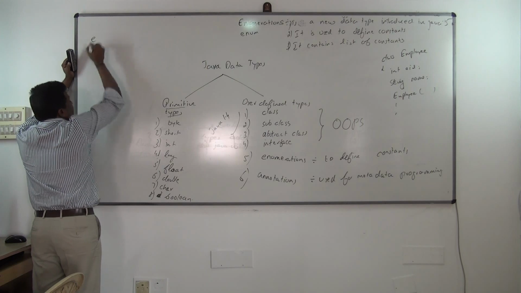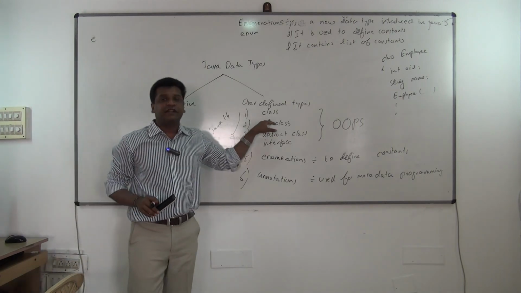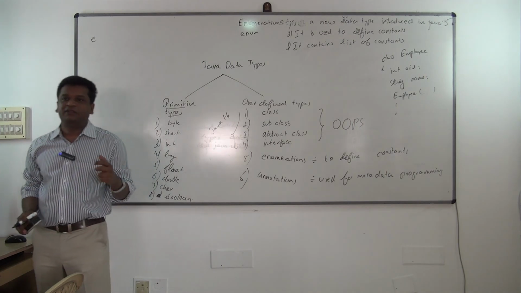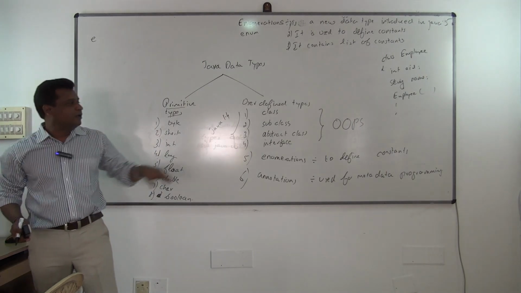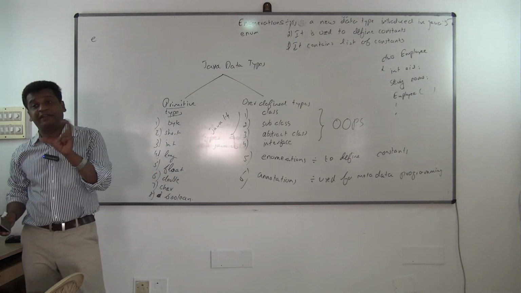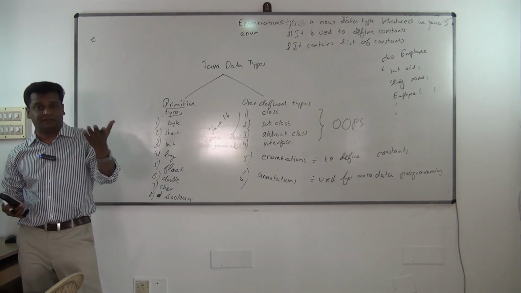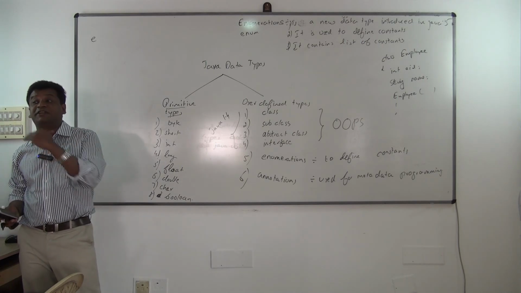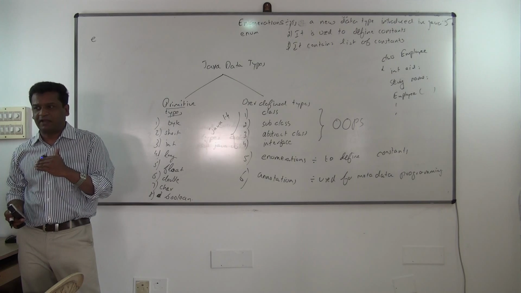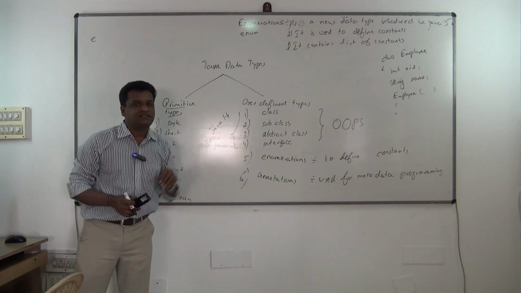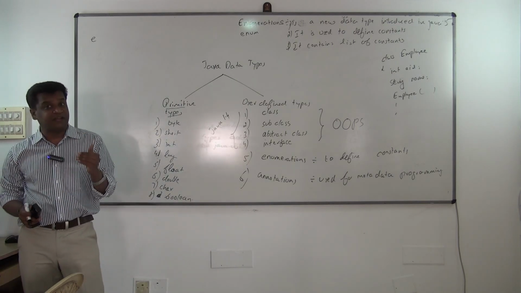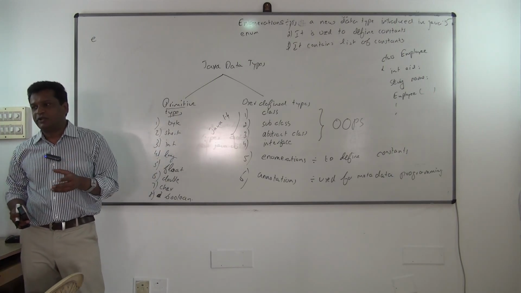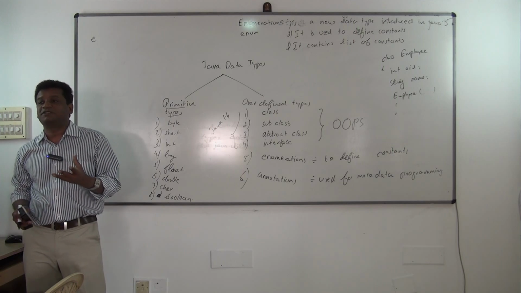So a class is a data type in Java. How do you write a class data type? Java gives you a keyword to support that. It gives you a keyword called class. Now how do you write a subclass in Java? A subclass is a data type. But which keyword does Java give to write a subclass? Class and extends. Like I write class B extends A. So I use 2 keywords to write a subclass. Now how do you write an abstract class data type? By using 2 keywords, abstract and class. Now how do you write an interface data type? By using the interface keyword. So like that, to define your data types, we end up using some keywords.